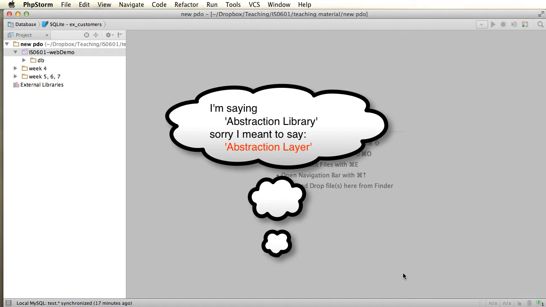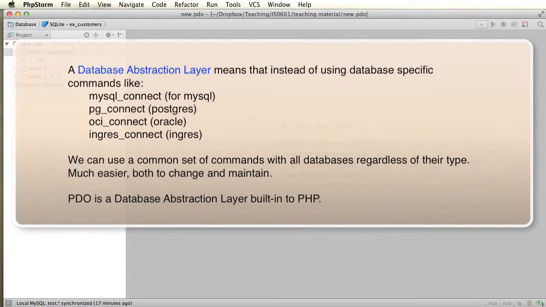Right, well, first of all, maybe a bit of an explanation of what an abstraction library is. Frequently when you're programming in any language, but in PHP, you get different commands according to what kind of database you're connecting to or that you're working with. So if we're working with a MySQL database, frequently you type MySQL something or other, MySQL connect or MySQL query, or if you're working with Postgres, there's a Postgres connect and whatever. So every time you change database, you have to redo all of the commands that you've used in order to be able to connect and work with that database.